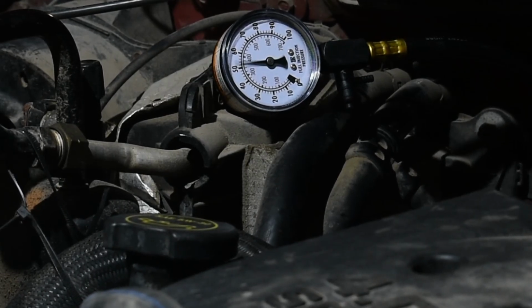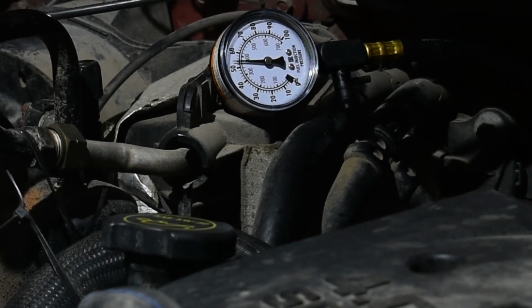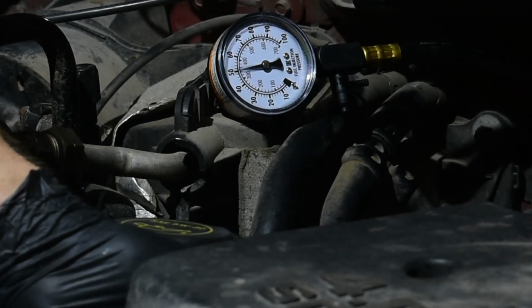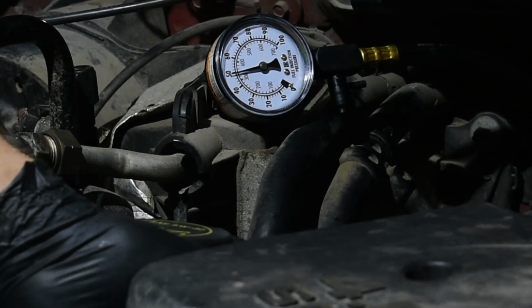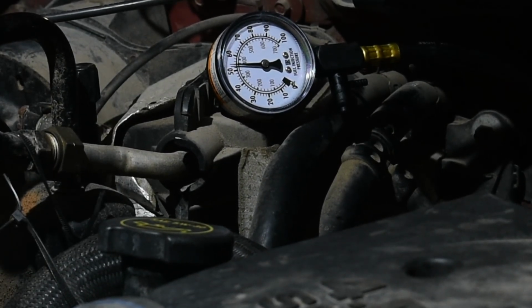With cycling the key a couple times, the fuel pressure only reached 35 psi. With the engine running at idle, it reached 55 psi. Throttling the engine caused the pressure to drop significantly. The Bank 1 fuel rail is the furthest from the fuel pump, which means it would have the highest pressure drop, setting the System 2 Lean Bank 1 fault code. So we either have a failing fuel pump or a failing fuel pressure regulator. Those are both part of the fuel sending unit, so let's drop the tank and get that replaced.